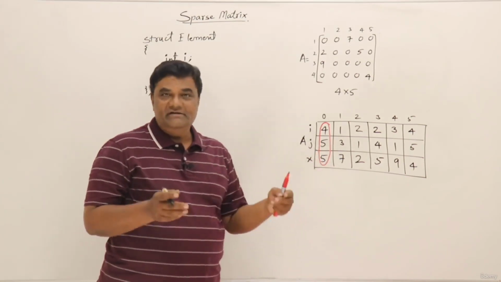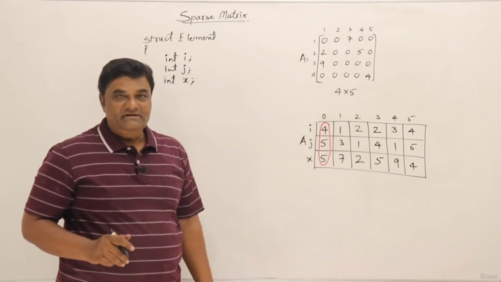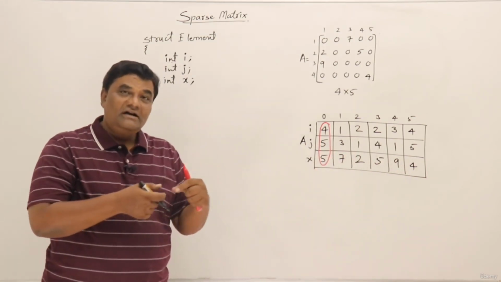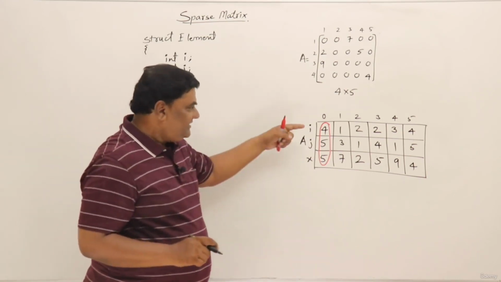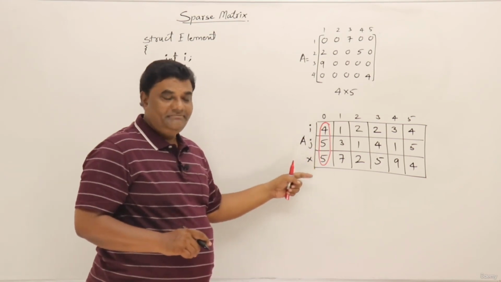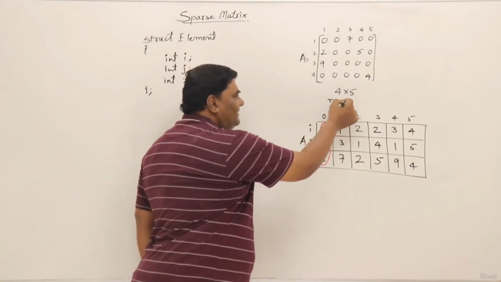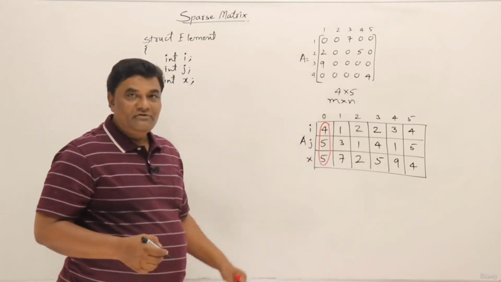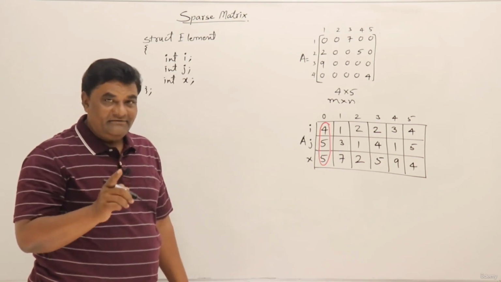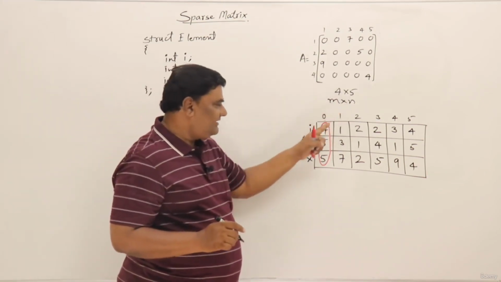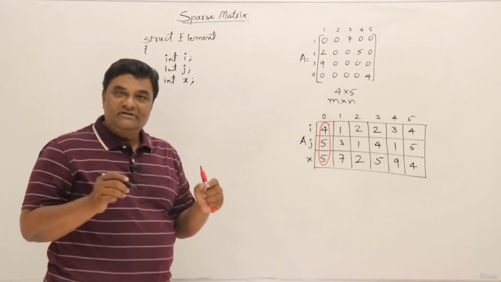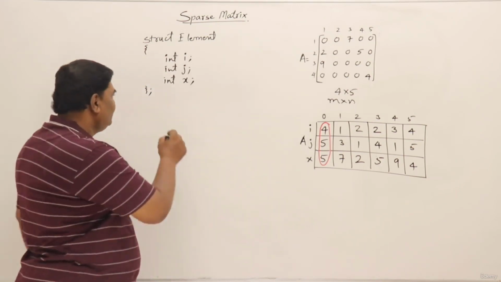So for this we need an array of elements in a sparse matrix. 1, 2, 3, 4, 5. 5 elements are there. So we need an array of elements. As well as we need dimensions, that is M and N, and number of non-zero elements. So let us call these dimensions M cross N and also number of elements. Let us look again at what we need: M, N and number of elements and the list of elements. So let us define a structure for sparse matrix.